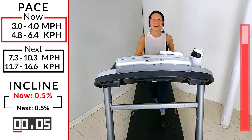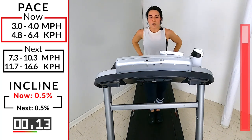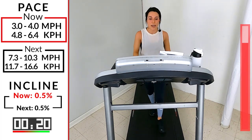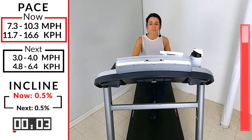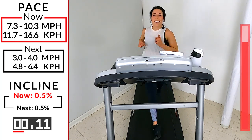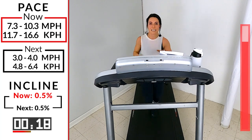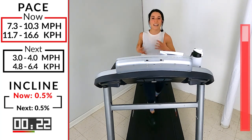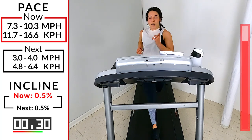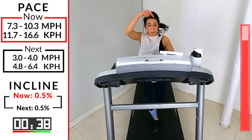If your hair is not going crazy, then you know it's a good workout — so pick up that speed! 10 seconds — deep breath in, slow exhale. Those recoveries feel shorter and shorter, right? Three, two, one — 7.3 to 10.3, yes you can! You always can — there's always a little bit more. Your brain gives out before your body does. Your brain starts to feel pain and says 'stop, shut it down,' but your body wants to do more. So change that mindset — when you feel that pain, instead of saying stop, say go, go more, go harder, fight through! Five, four, three, two, one — take it off!